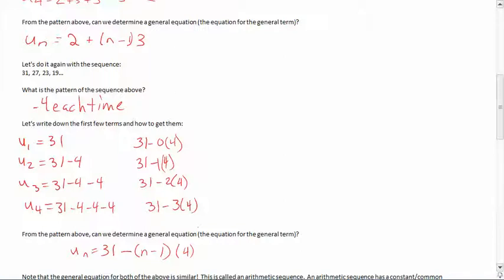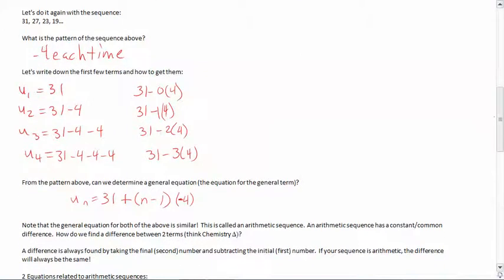Okay? Now, we can compare this to what we have up there, and they're almost exactly the same, with the exception of this plus right here and its minus right there. We can take care of that by distributing this minus to the 4 and making it a plus. You learned back in Algebra 1 that that's the same thing as plus a negative. And now you notice that this negative 4 matches the pattern that we recognized before. So at this point, we're going to note that the two are similar. This is what's called an arithmetic sequence because it has a constant or common difference, as I mentioned before.